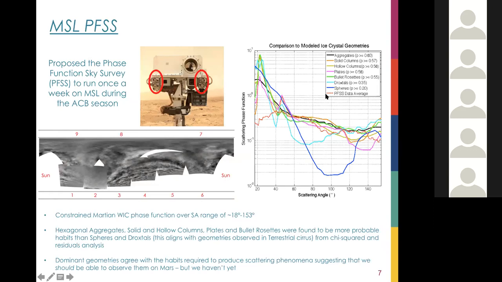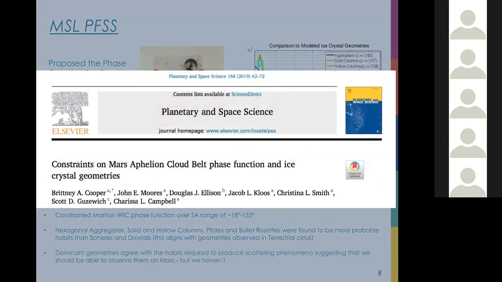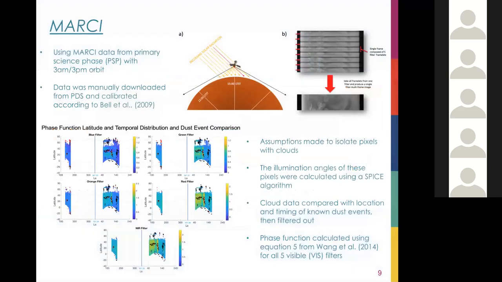And so what's interesting with those results is that with the plates and columns, you expect to see those peaks around 22 and 44 degrees. So you would expect to see halos on Mars with a good fit of those. But yet we still don't see that. So that leads us to kind of think about what else we're missing, whether there's additional scattering from dust in the atmosphere that's affecting it, sublimation of ice crystals. Is there a bias in the types of ice crystals that we're observing with shapes at different layers, and whether we're looking from surface or from orbit? So we were able to publish these results in Planetary and Space Science in January, which was very exciting. And that was it for that.